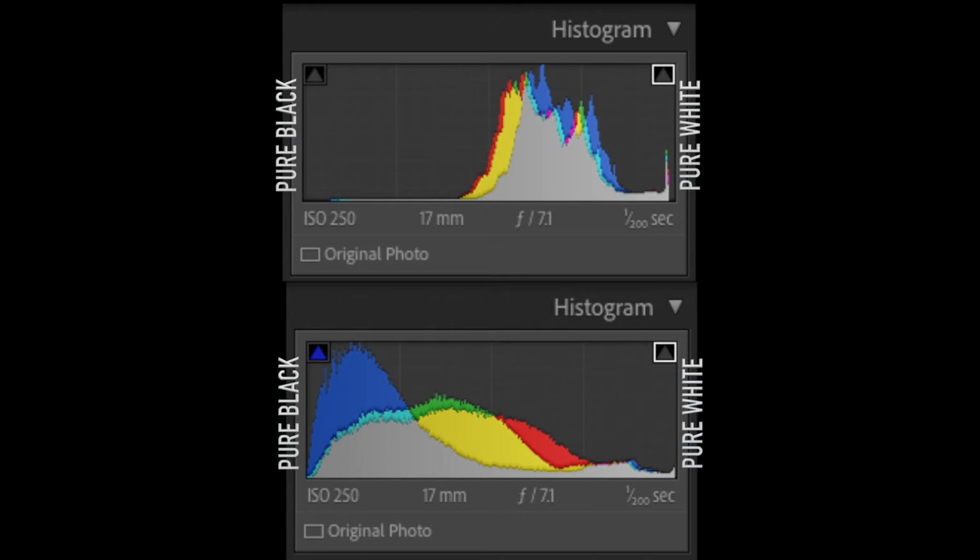In between these extremes, we have all the other pixels that are represented by shades of gray. The histogram is basically a plot that shows how the brightness of the image is distributed between pure whites, grays, and pure blacks. Let's see a couple of examples so we can understand it a little bit better. I have marked here the pure blacks and pure whites on the histograms. Just by looking at these, can you tell already which image is brighter? One of them has more pixels closer to the blacks and the other closer to the whites, so we can guess which one is brighter and which one is darker.